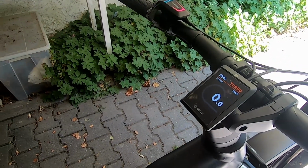The chip is installed, the battery is back. So now turn on the tuning with the button combination plus minus plus minus plus, and you see 32 is showed up. It means the tuning is engaged. To disengage the tuning, the same sequence, plus minus plus minus plus, and you see 25. The maximum speed is 45 and you can adjust it. The stock speed is 32.